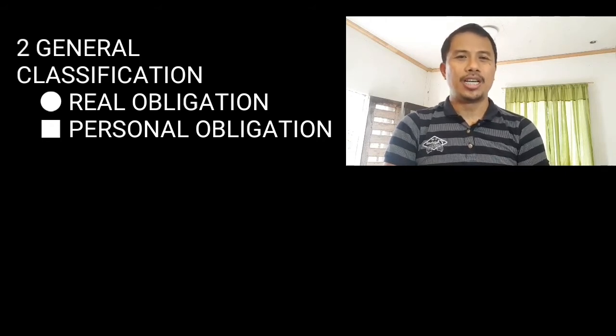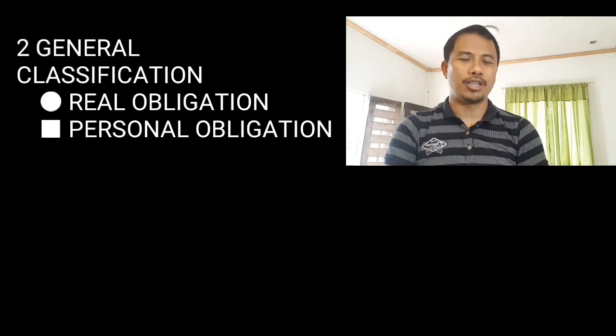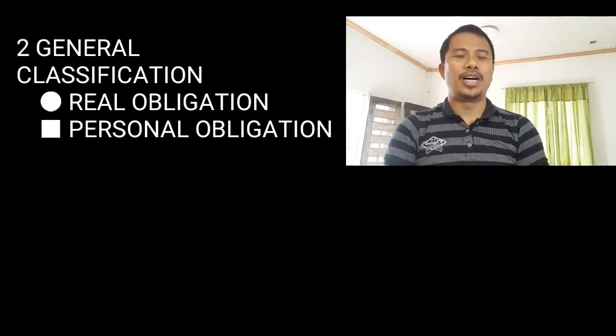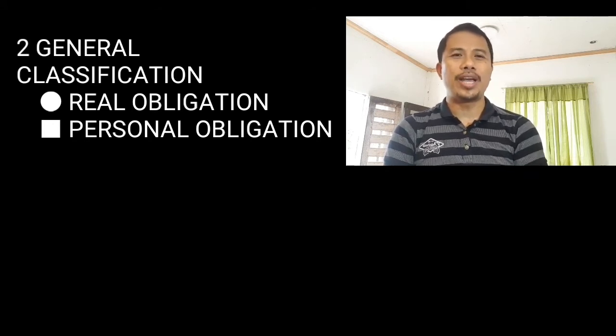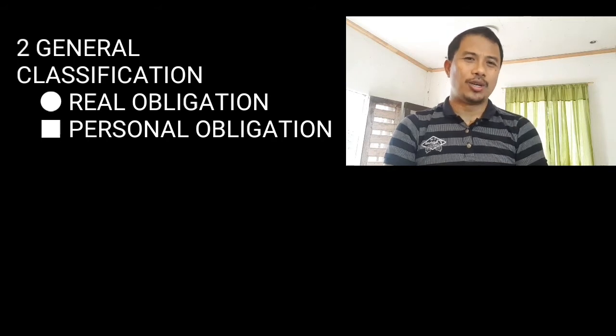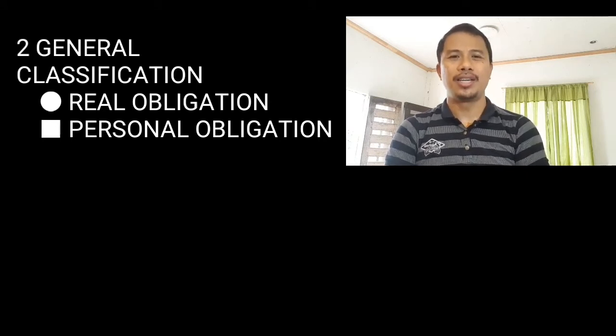However, when we talk about an obligation to do or not to do, this is considered to be a personal obligation, which simply means that the obligor himself should perform the obligation. Let's say, for example, you are contracted to teach in a particular university, so you cannot ask your wife to teach on your behalf because an obligation to teach depends on your skills and your qualification. So thus, you should be the one to perform the obligation to teach and not anyone else that you can ask.